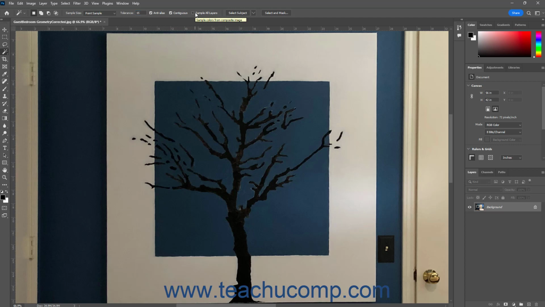To use the Magic Wand tool after selecting the tool settings you want, hold the Magic Wand tool over the color to sample and select in the image and click it. All pixels within the tolerance range you set are then selected. If the Contiguous option is checked, then only the pixels within the tolerance range you set and physically adjacent to the pixels you clicked are selected.